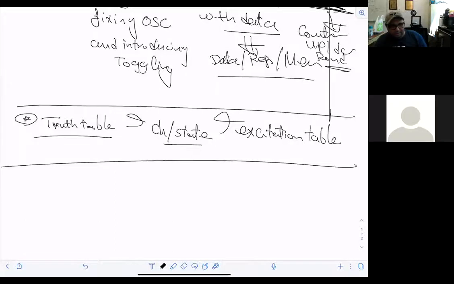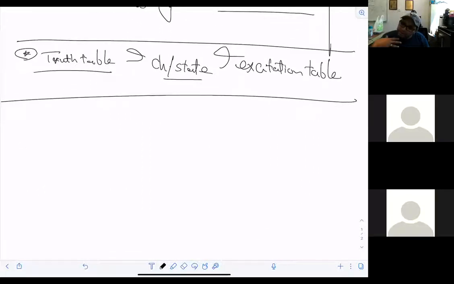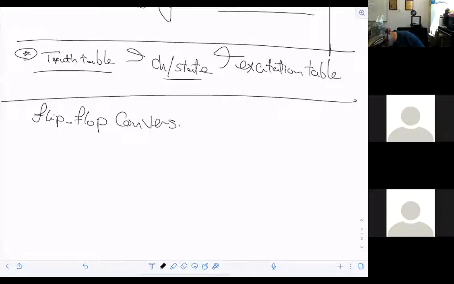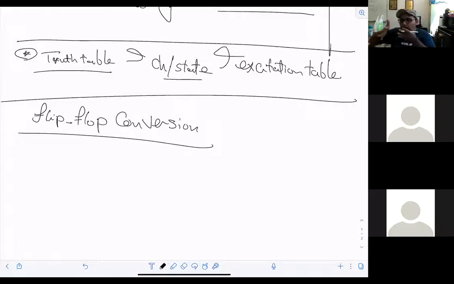If it's clear, we're gonna move into some tricks to see whether we know what we are doing or not, which is basically one of the possible things that is to start using the elements of building sequential circuits, or also converting from one to the other, which is called flip-flop conversion. So you have a certain flip-flop and you would like to get another flip-flop, right? Let's see how can we do this.